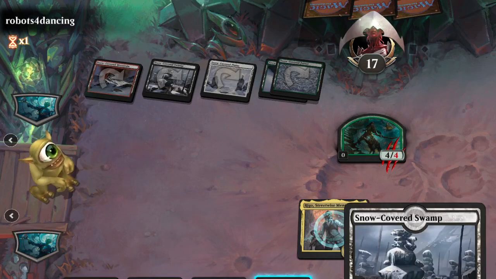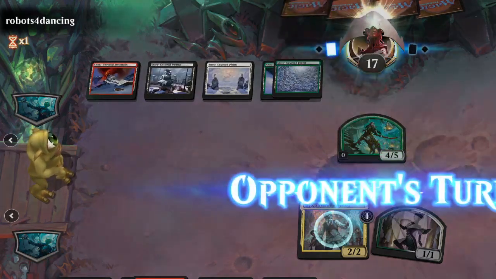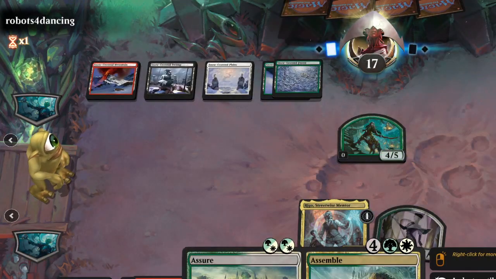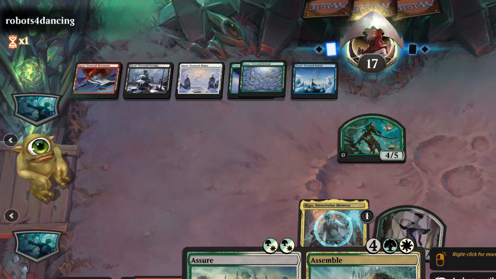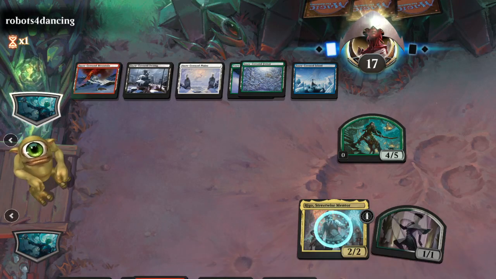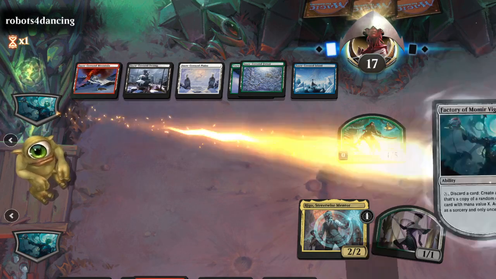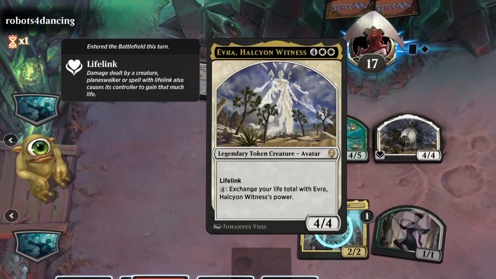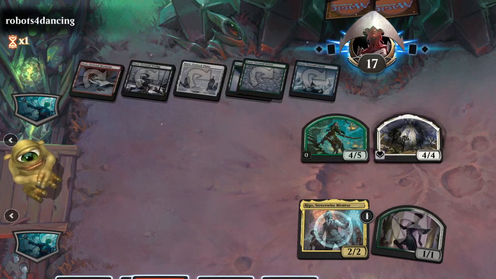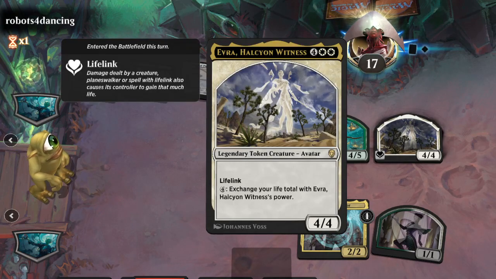I do need to boost up my mana. I guess I'll accept that. Just in case anything. But Gaia's Corsair is not gonna have a good time with all the creatures in the graveyard, though. Now that is devastating. I know, because I have won a lot of matches with Evra.